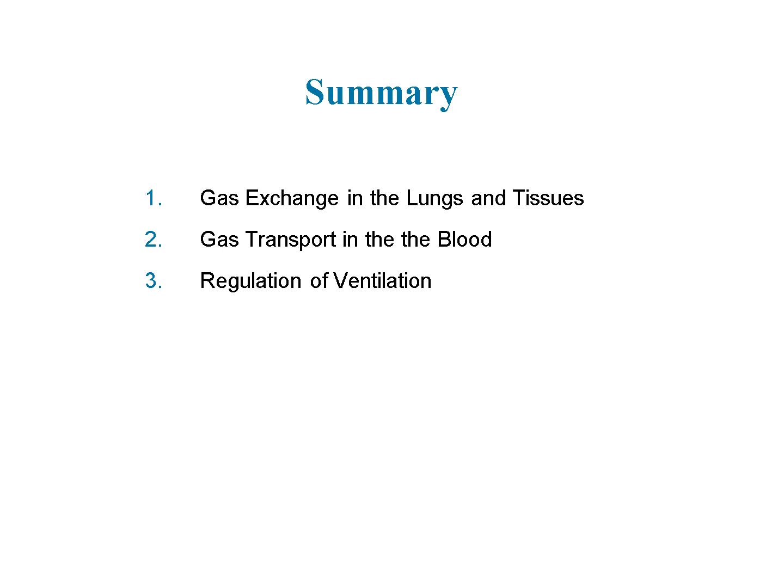Next, we examine gas transport in the blood, where most oxygen is carried by hemoglobin in red blood cells. Carbon dioxide is primarily transported as bicarbonate ions, allowing for efficient removal from the body. Hemoglobin plays a critical role in both oxygen delivery and carbon dioxide transport, ensuring that the body maintains proper gas balance. Finally, we discuss the regulation of ventilation, which is controlled by neural networks in the brainstem.